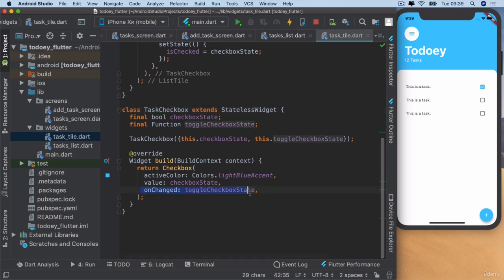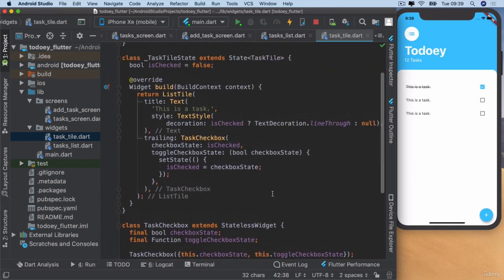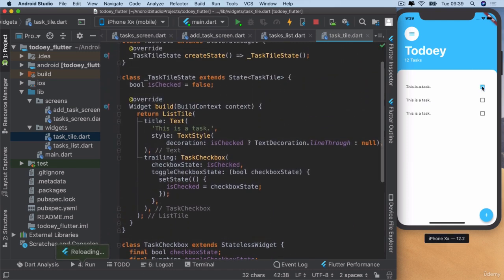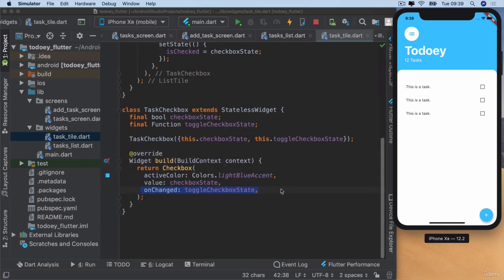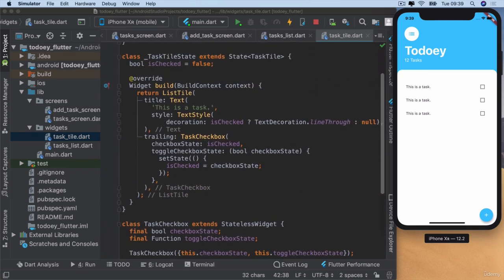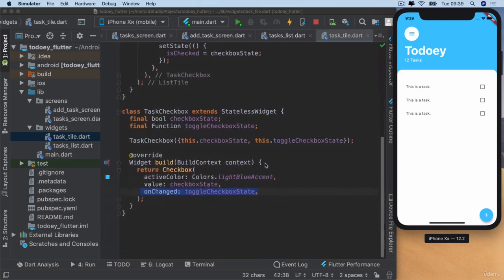So we're now pretty certain that it works, but if you want a refresher or just a little bit more in depth on how callbacks actually work in Dart, then in the next lesson, we're going to do a deep dive on that. But if you're pretty comfortable with how the code is working so far, then you can go ahead and skip the next lesson and continue building out our Todoist app.